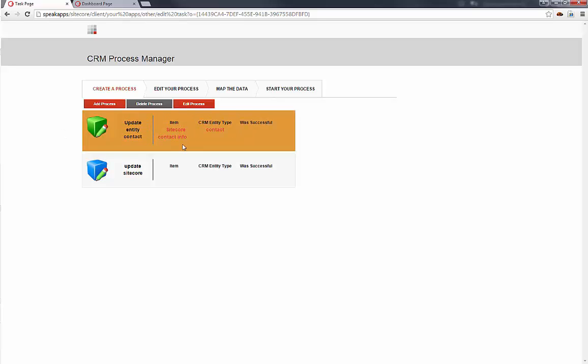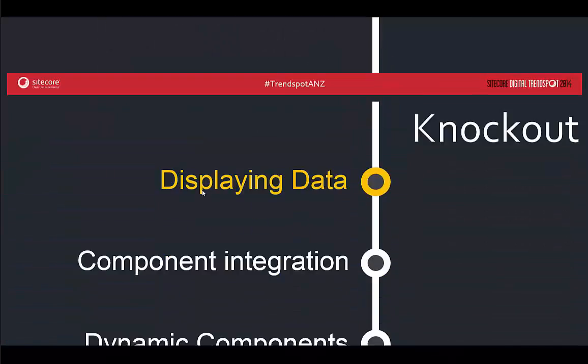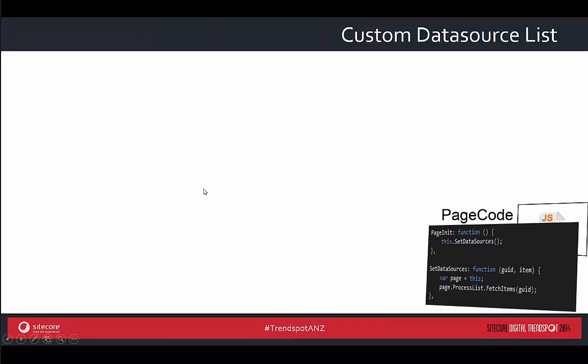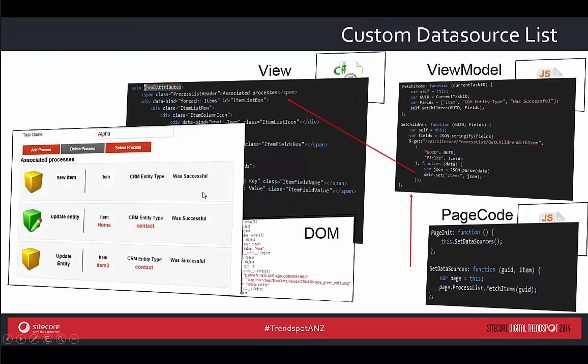So in saying that, what I might do now is switch over to PowerPoint and go through some of the logic. So I'll just open it back up. So, displaying data. This is going through the logic of this list control that you saw at the start, where we listed a number of different components.